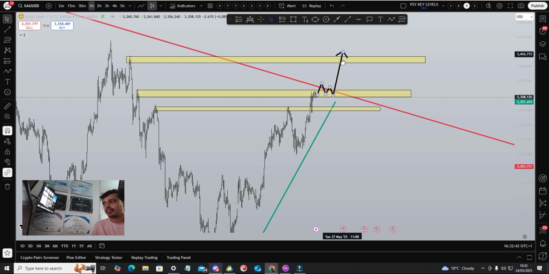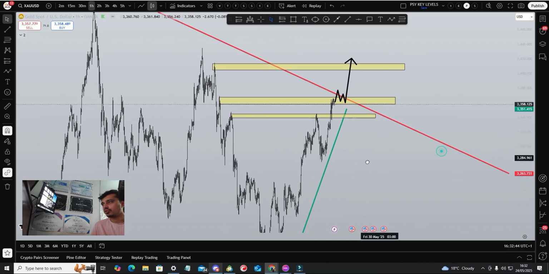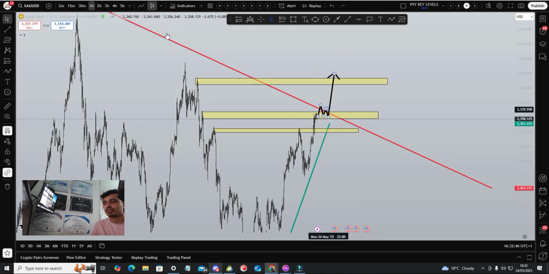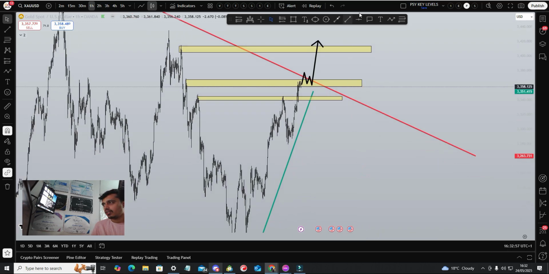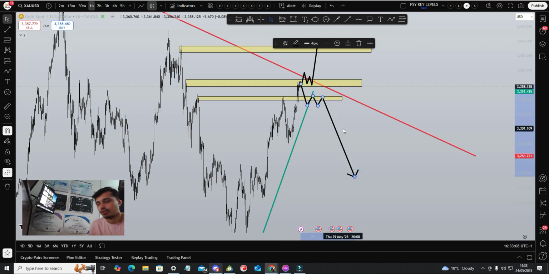Even when we come up here, remember the trend line itself has broken. Now I'm not a trend line trader, but I do like to add it to get a little bit of directional bias, if you want to call it. If price comes back down and breaks this, we focus on that, and then we continue following the trend.